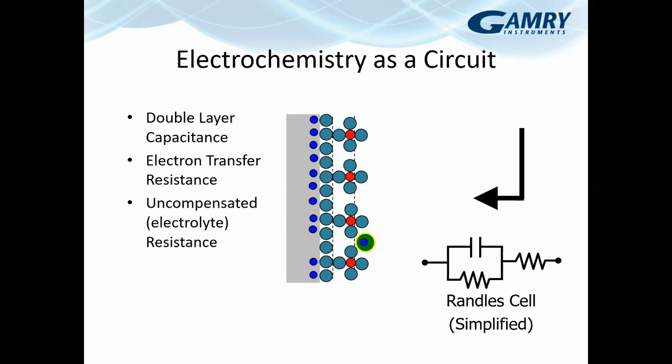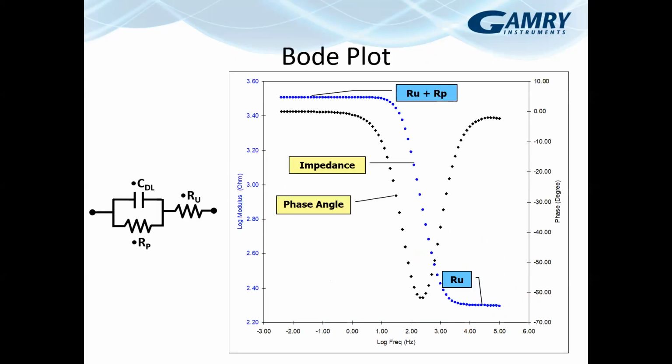All systems have this. Whether or not you're going to be able to see all of these things is a question, and whether or not there's more involved in your system is also very possible. But this is the basic unit. This is a simplified version because it does not include diffusion, which is the actual Randles cell. It includes a diffusion element, a Warburg diffusion, which we'll get back to in a little bit. But first, let's take a look at this and see what that looks like.